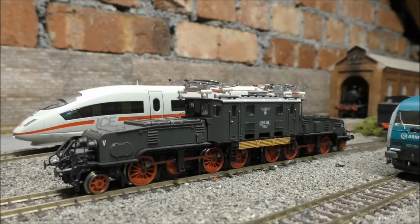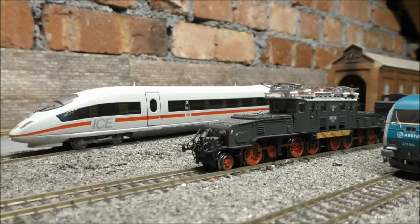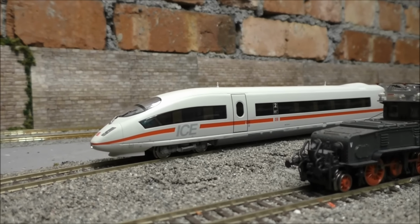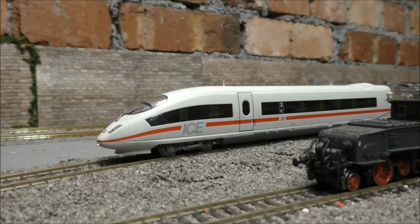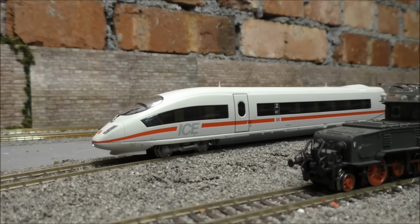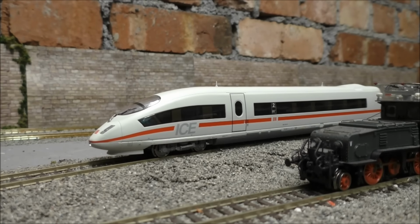And then the last loco in this batch, it's not really a loco. This is the German ICE 3. Now this is the modern ICE train. This is part of a 7-car set which I had quite recently.